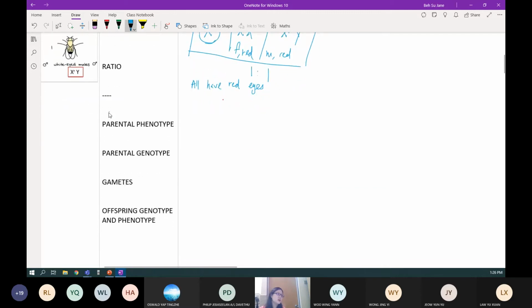Now, in the next generation, this is the F1, that's the parent now, and the offspring is F2, yeah? I'm just going to bracket it like this. Now, F1 is red eyes crossed with red eyes, but it's F1 crossed with F1. So the phenotype is female red crossed with male red eyes. This is the F1 generation, and you can copy back the genotype from above. Big X, big R, big X, small r, X, big R, and Y.